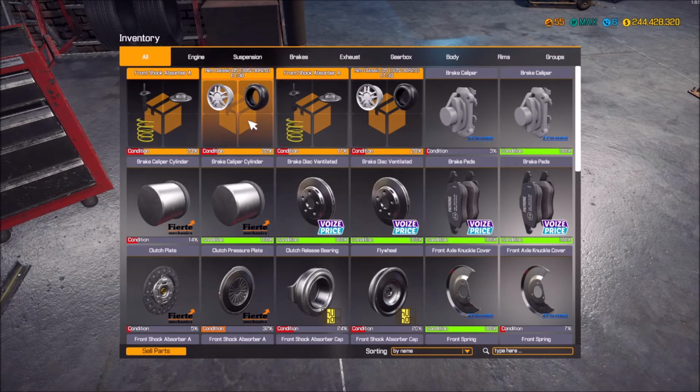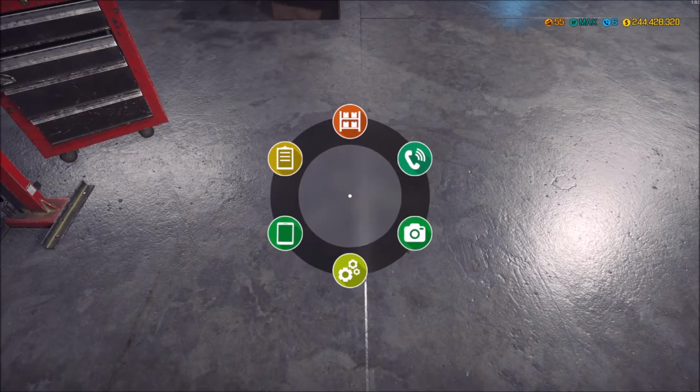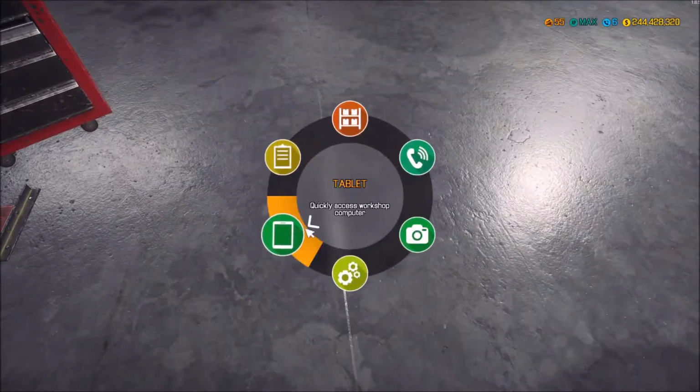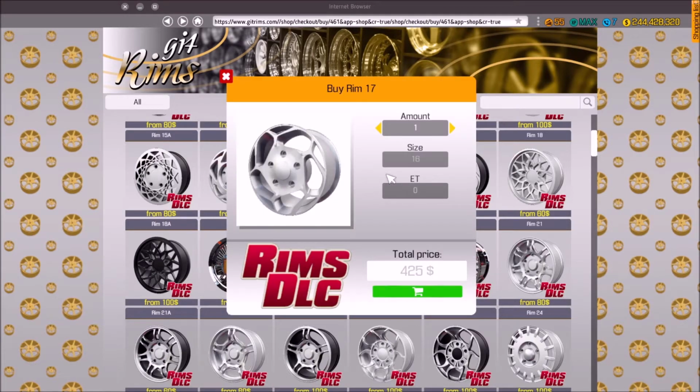Okay, so these are 305 30s. So it's a 20. 305s. All right, so, oh, wait a minute. Is it off by 30? It's an ET of 30. So, okay, that's a good thing I looked at that because that's not as far as the rear, right? So I did get those, right? Hang on. Yeah. So let's get 2 of those in a size 20 with an ET of 30.